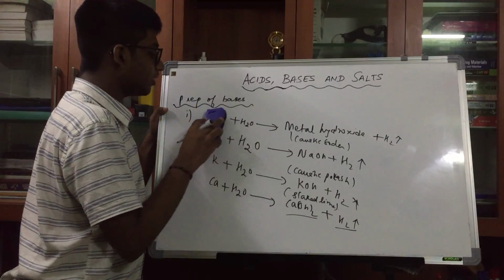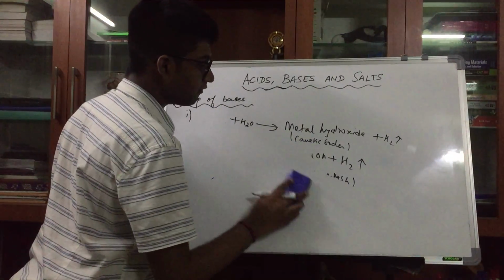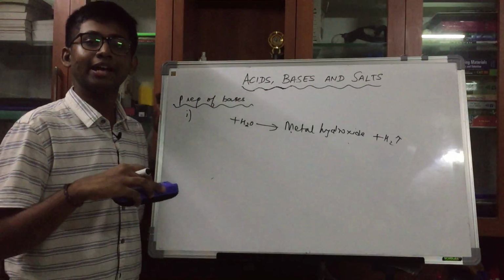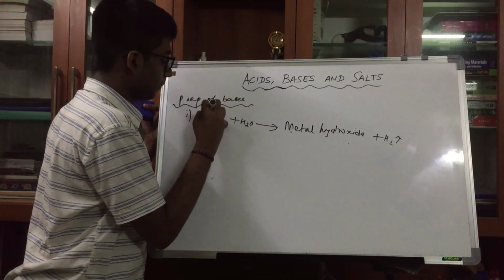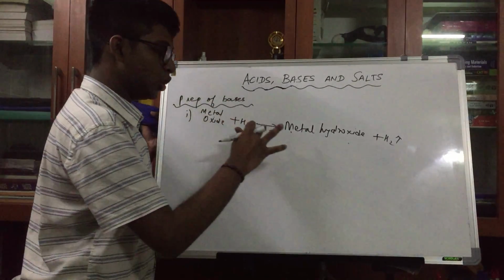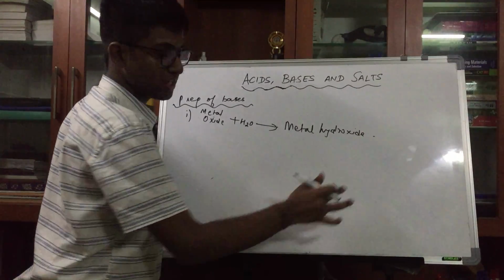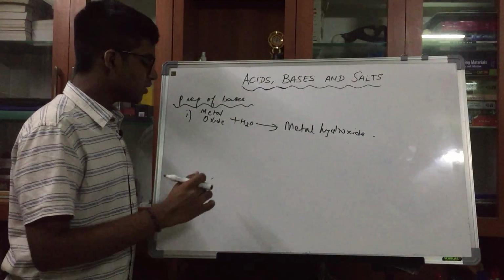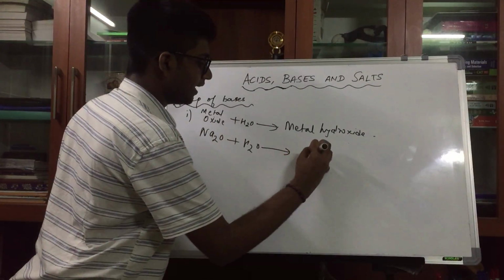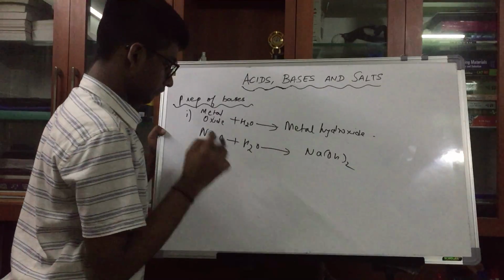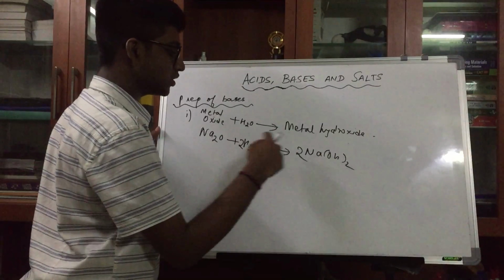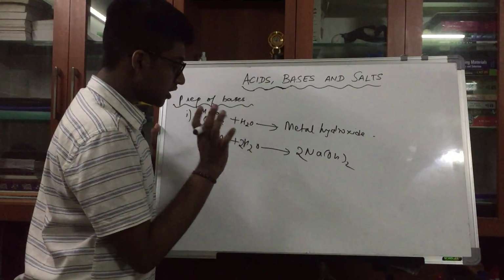Now the third method of preparation is when you have a metal oxide as your reactant. In the first case you took just a metal as a reactant and made it react with water. Next you will take a metal oxide as a reactant and make it react with water. You will get a metal hydroxide but no hydrogen. Now for the reaction, we take Na2O and H2O, and you will get NaOH twice. You have to put 2 Na, so now the number of hydrogens becomes 2 and the number of oxygens will also change accordingly. So I think this equation is not completely balanced.